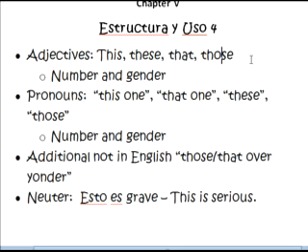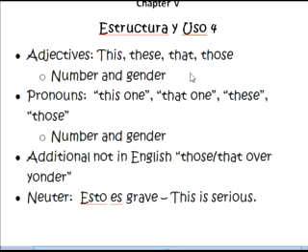In Spanish it does that, but it also agrees in gender. And I know that you've heard me say many times number and gender, number and gender, but this is also the case in this situation, in the case of demonstrative adjectives and demonstrative pronouns. So if I'm talking about this table, esta mesa, or I'm talking about this book, este libro, they change because mesa is feminine, libro is masculine.